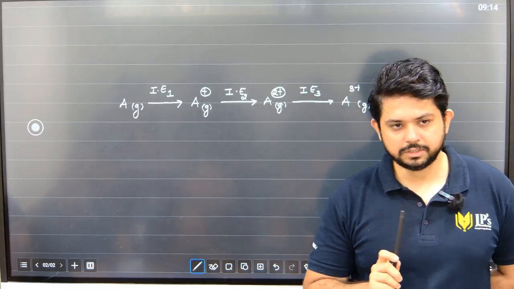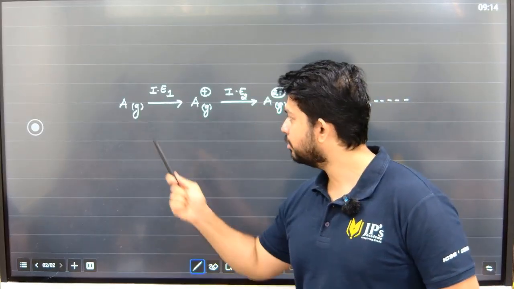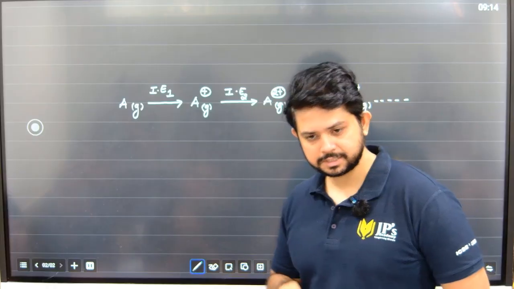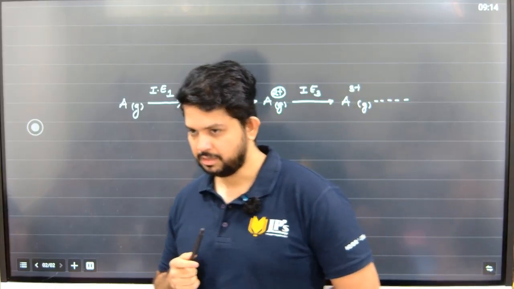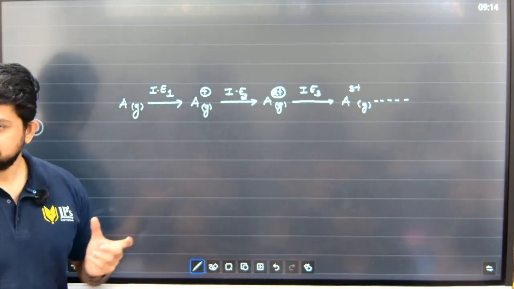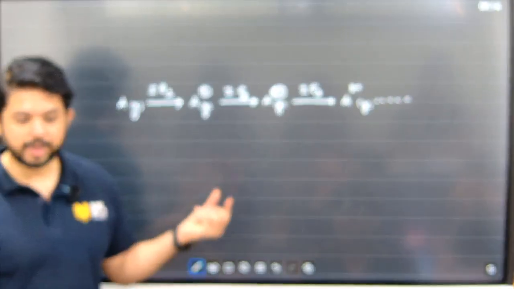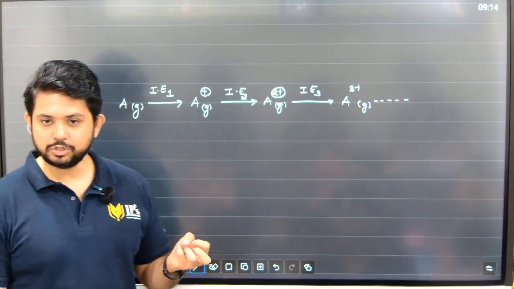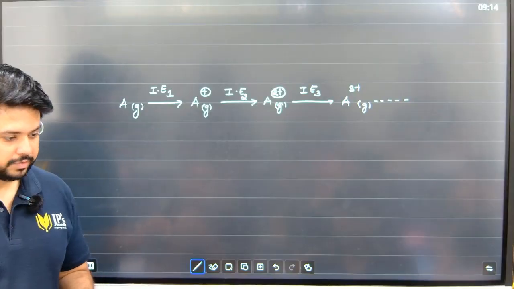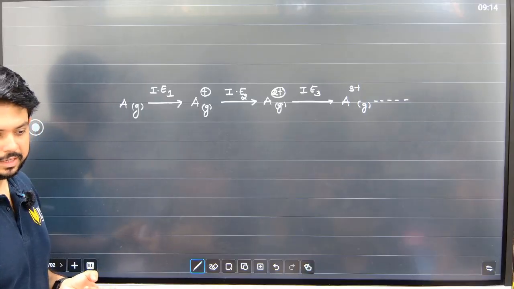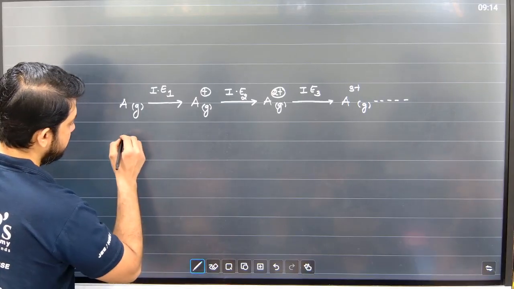So I have a question here. Do you think it is easier to remove an electron from A or from A plus? Because when you go from A to A plus, what will happen to the size? अभी तो एटम से वो आयन हो जाएगा, तो कटायन का साइज इज ऑलवेज स्मॉलर. Do you think it requires more energy to remove the electron? वही होता है यहाँ पे, it takes more energy to remove the electron.